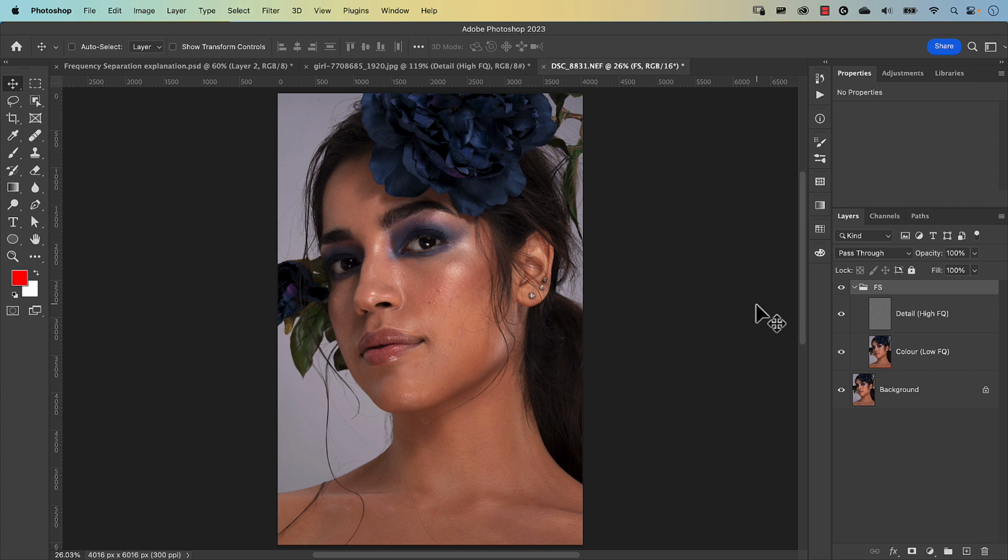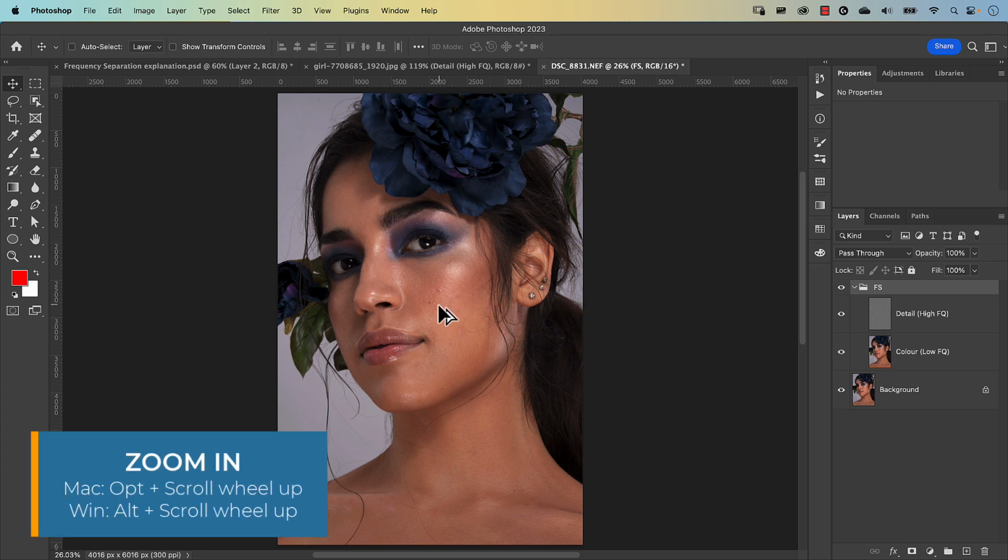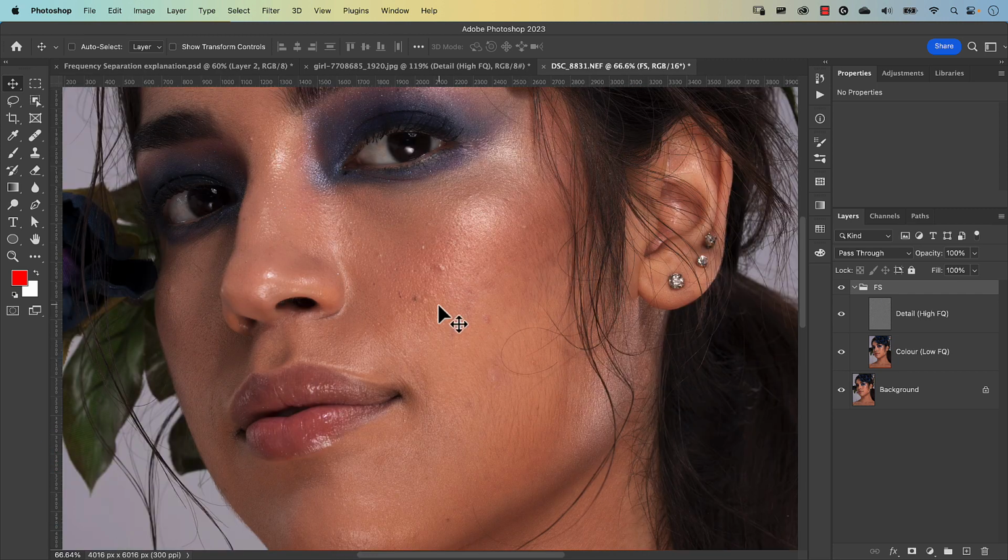So with that caveat out the way, let's just have a quick look at what we're going to retouch here. I'm going to zoom in a little bit by pressing Option on my keyboard and scroll wheel mouse up. You can see that the model's face has got very good skin to begin with, so there's not a lot of retouching to do, but the techniques that I will show you will work regardless of how many blemishes the person has or how few they have. So don't feel like you're getting ripped off by me using a picture with a model that has minimal blemishes.